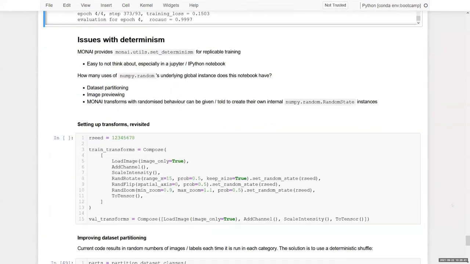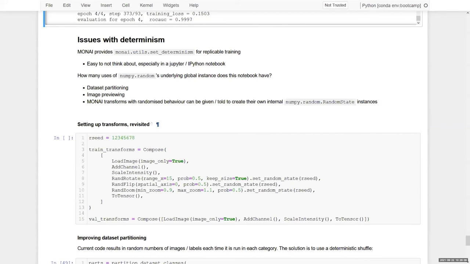One point that we do want to mention is about determinism. So as we saw earlier, we call set determinism at the very beginning to ensure that the random state that the transforms encounter is the same through each run. So if you were to start a notebook without that, then the random number generators would start in some random state, and who knows where they would be. And so we want to use set determinism to ensure that the starting point is always the same. And so every time we run it from fresh, we get the same results as expected.